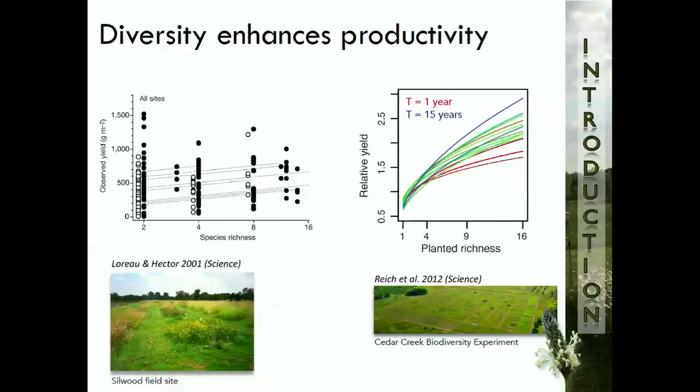So in the beginning of the experiment, these are the more reddish curves, it is a positive effect, but the slope is more flat. And then towards the end of the experiment, actually the biodiversity effect is much stronger. So clearly there is something happening over time, and it's conceivable that there are evolutionary or selective mechanisms behind this.